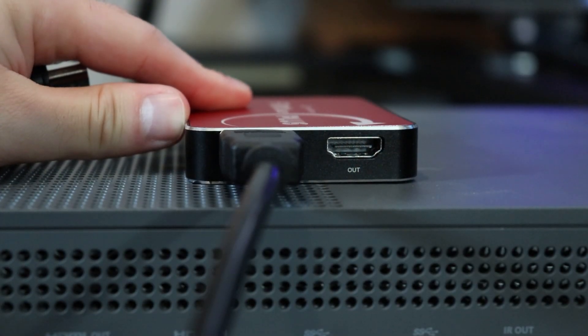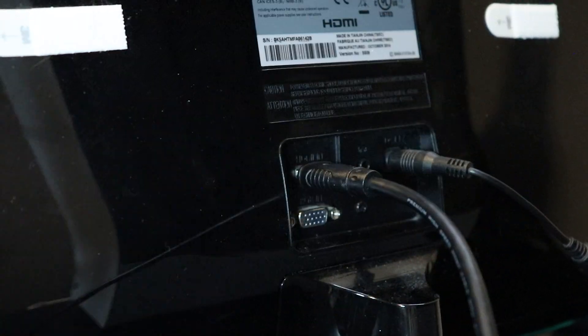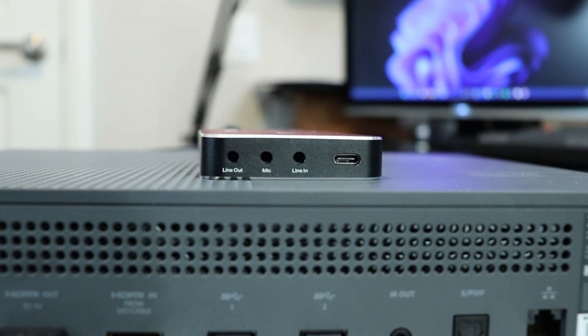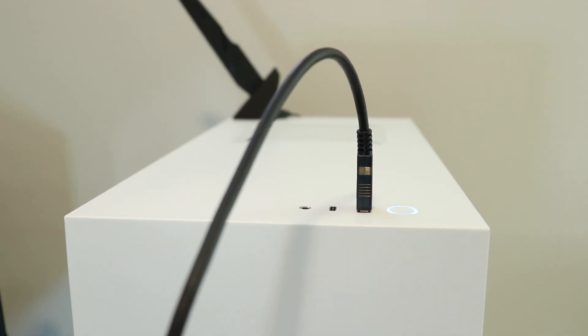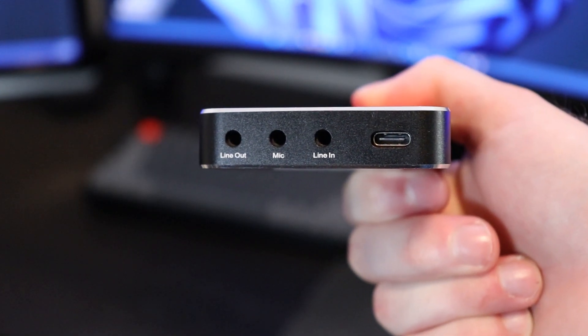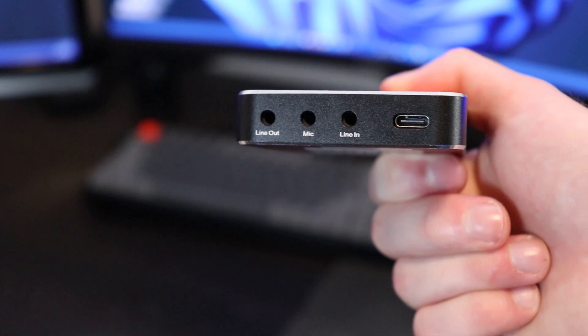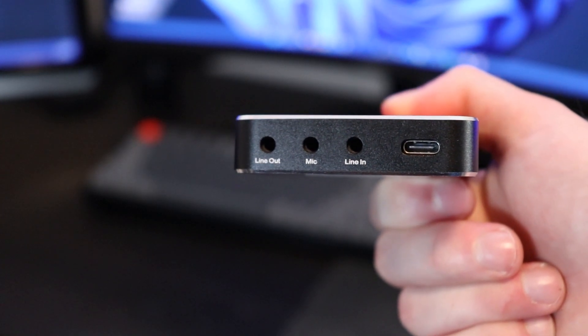The other port labeled HDMI OUT is used to connect to a TV or monitor for pass-through or displaying your device's output on a screen. I'll connect the HDMI cable from the HDMI out port on the capture card to my monitor. The Flint 4KP supports pass-through to any display with a resolution up to 4K. Next, connect the Type-C cable from the Flint 4KP to your computer for recording. You'll see a blue LED inside the capture card to let you know it's being powered. The 4KP also features a microphone jack for recording voiceovers directly through the capture card, a line-out port for headphones to hear your game console audio, and a line-in jack for connecting a mixer or audio interface.